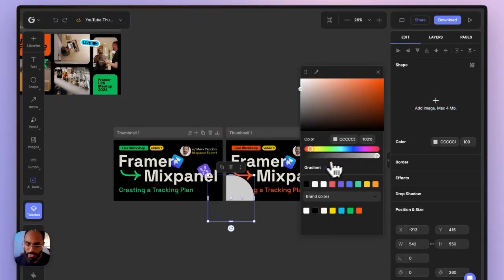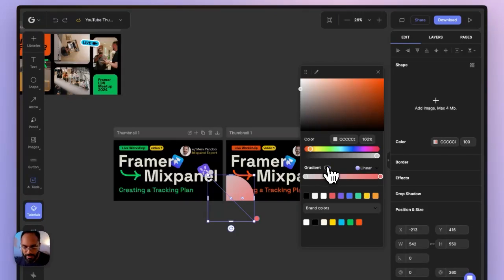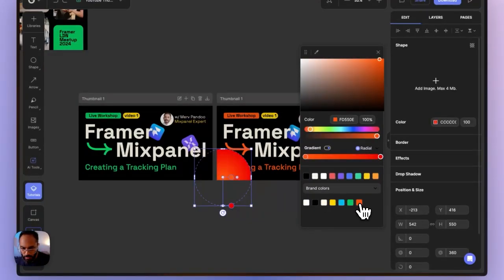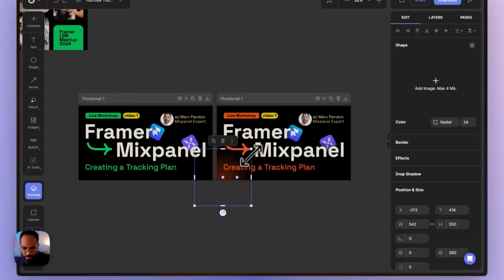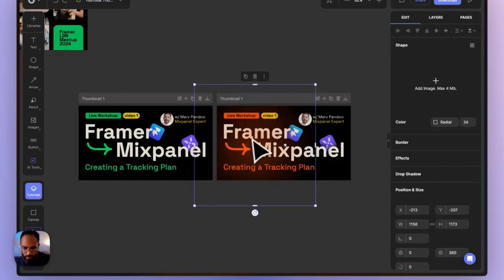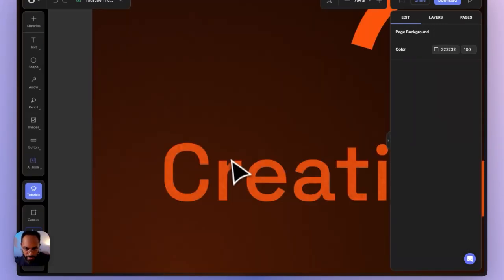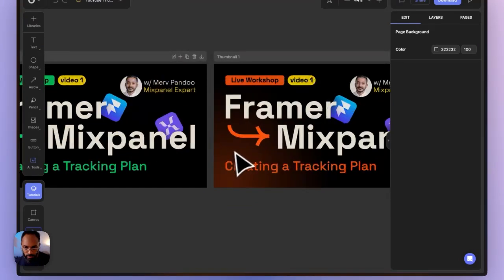We'll quickly try a gradient version. Set this to a radial gradient, and we'll make the middle one of the primary colors and the other end the same primary color but with a 0 transparency. And we'll set the main one as well with a little bit of transparency but not all the way. So about 34%, looks great. So this creates a really cool glow. As you can see, I'm going to send this all the way to the back and that should bring about that texture I'm looking for. Great.